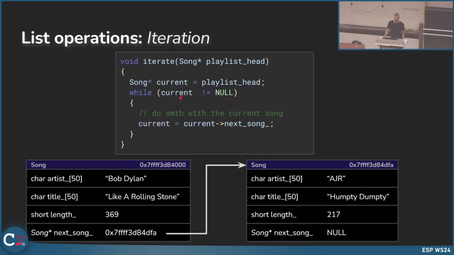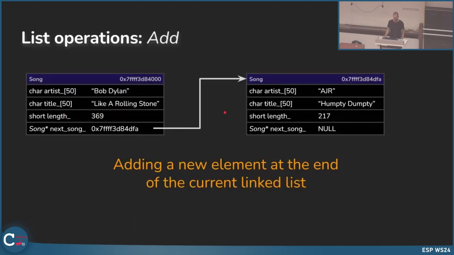So as long as current is not null, you can do something, for example, print it. We will implement that. I hope we have time for it. Yes, it should work. So we'll implement that and also have a look into that.